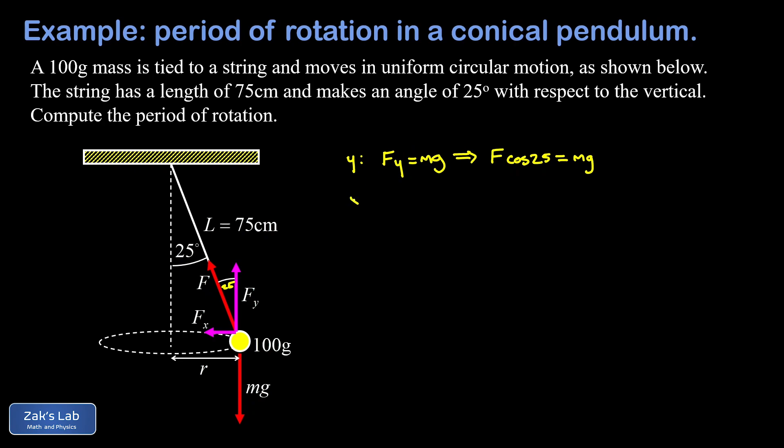In the x direction, again what I'm doing is applying Newton's second law. I know I have an acceleration pointing to the left because that's where the center of curvature is, so we're going to call that the positive direction. I only have one force in that direction and it's Fx, so that's equal to the mass times the magnitude of the centripetal acceleration. Again we'll throw in some extra detail here. That inward pointing component is given by F sine 25, and that's equal to the mass times the magnitude of the centripetal acceleration. It's useful to remember the formula for centripetal acceleration expressed in terms of period, and that's 4π²r over T², where T is the period.